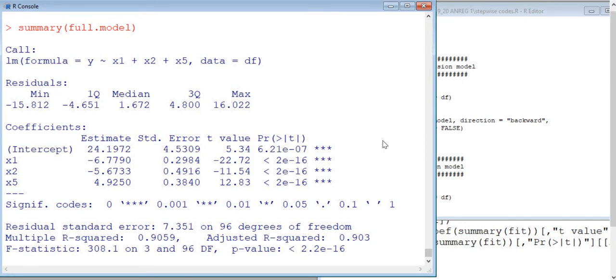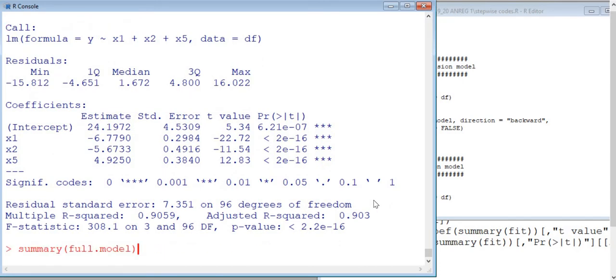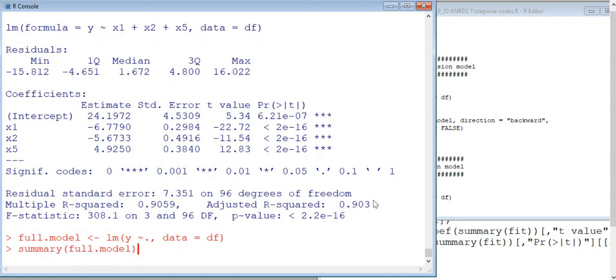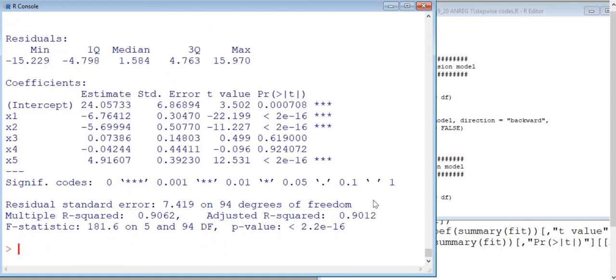Why don't we, for example, from the full model here, just eliminate x3 and x4 altogether at the same time?